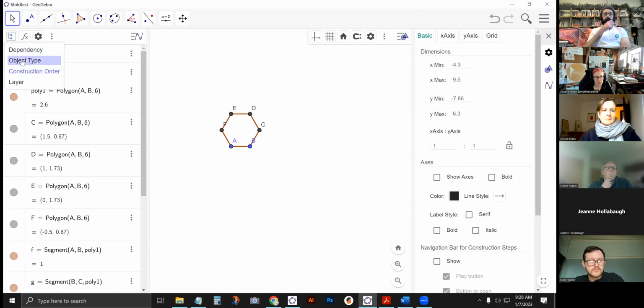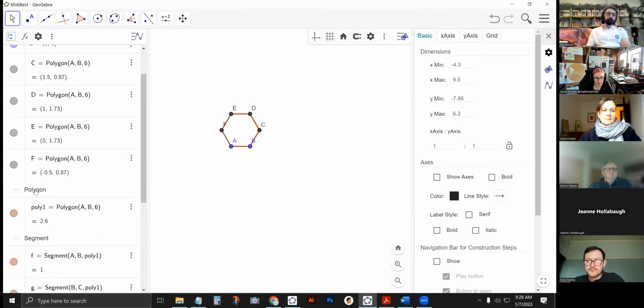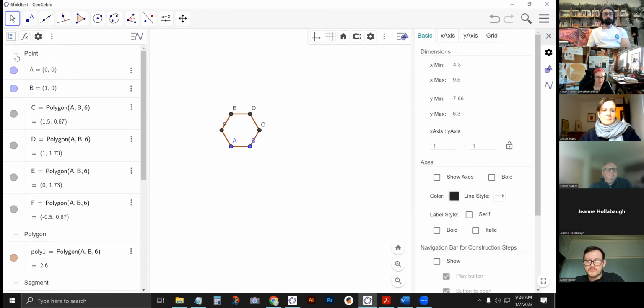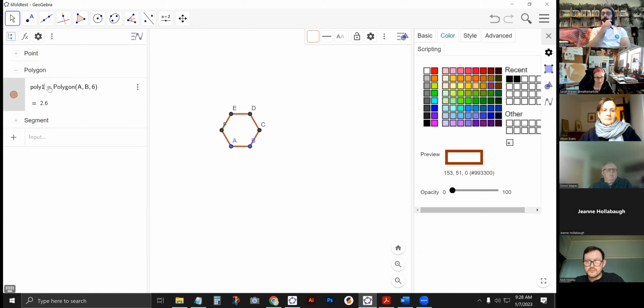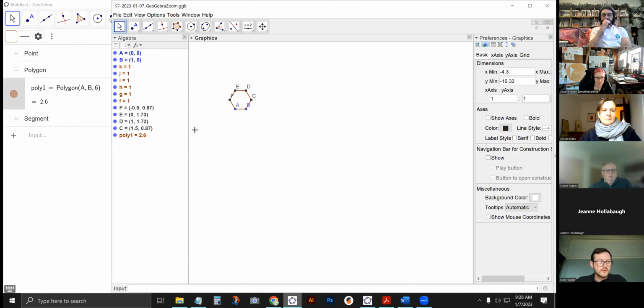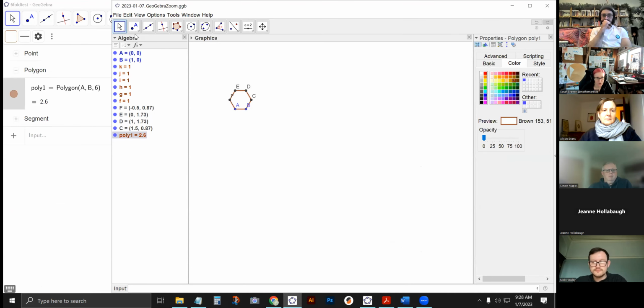And I really like to sort them by object type because that way I can just kind of hide the stuff that I'm not really working with, and it's a lot easier to organize things. So I can select that polygon in the algebra view now. I can hide it if I want by clicking on the little dot next to it. Same thing in 5. I can hide it or show it. Here, there's a little sort objects by.